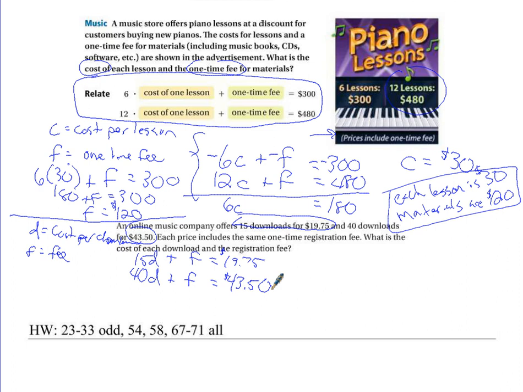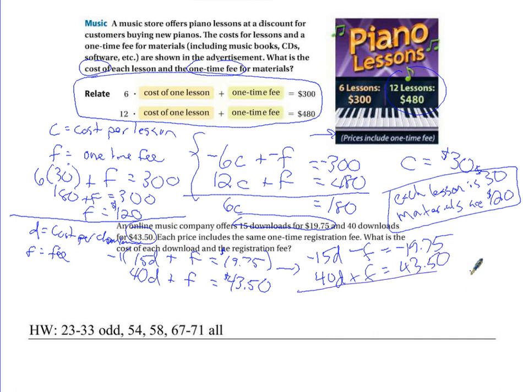Make an opposite. So which variable are we talking about here? Yeah, I don't want to deal with this one. Make this one have opposites. So I'm going to multiply the top equation by -1. Draw a little arrow over, rewrite the system. This becomes -15d minus f equals -19.75. Remember, that gets distributed to everything, not just one side. On the bottom, we still have the 40d plus f equals 43.50.